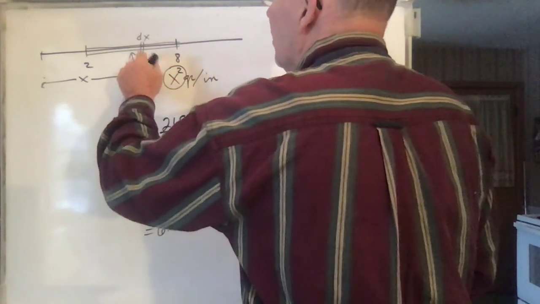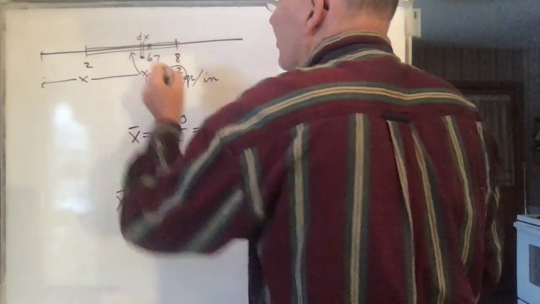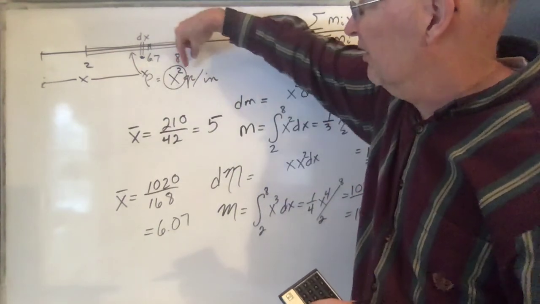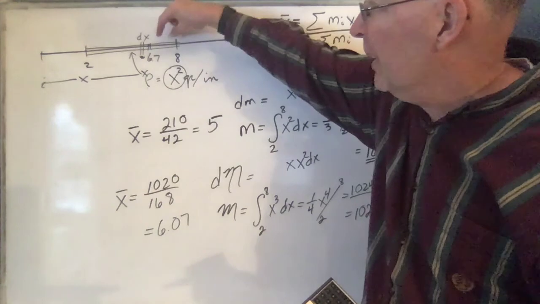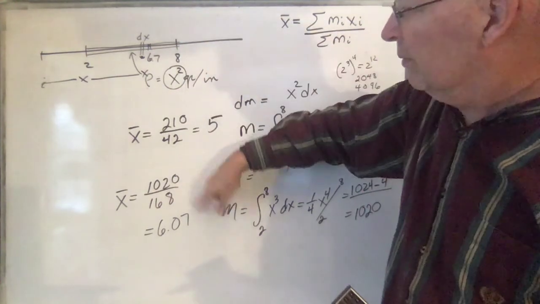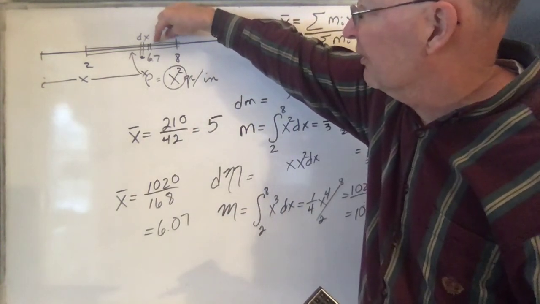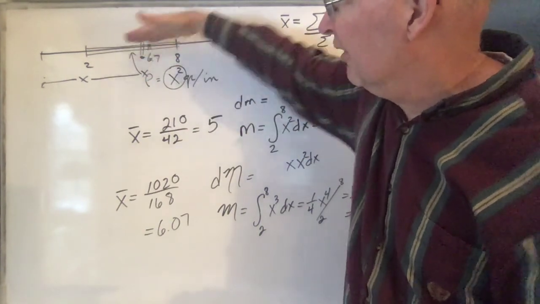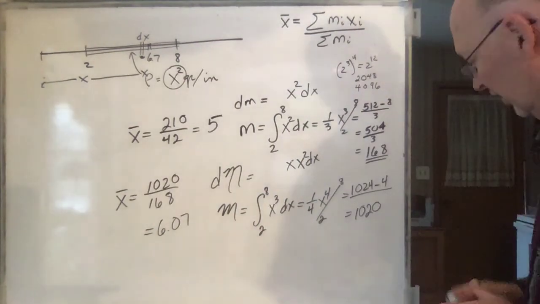So that kind of makes sense. You want an answer that makes rough sense, 6.7. You'd expect it to be closer to this side because this thing is getting heavier as you go, right? That's a little closer to 8 than I would have imagined, but that's still reasonable, and I have no reason to think I didn't do all my calculations right. So that's where you would balance it. That's where you would put a fulcrum, or that's where you tie it so that the thing would balance at 6.7. Okay, very good.